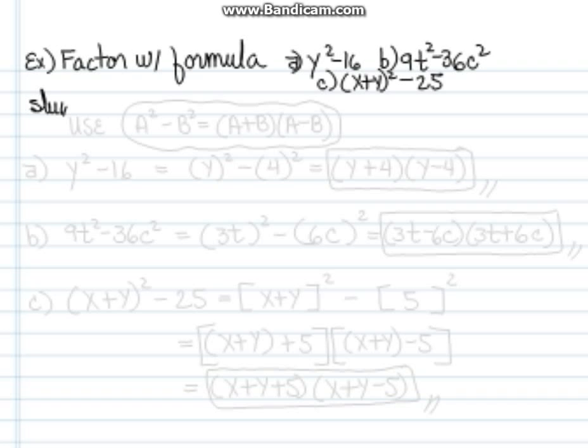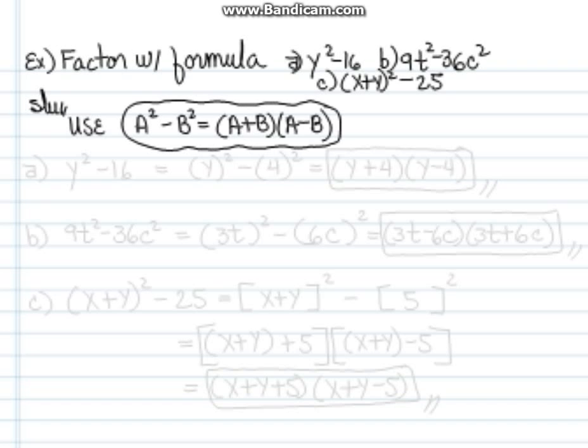The first one is y squared minus 16. To me, I think I can fit that to look like the left side of a squared minus b squared, which I know is equal to a plus b times a minus b. Let me show you how I'll do it. y squared minus 16 can be written as parenthesis squared minus parenthesis squared. I put the y in the first parenthesis and the 4 in the second parenthesis. See, that'll give me the 16 at the end.